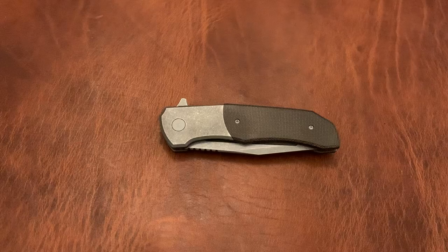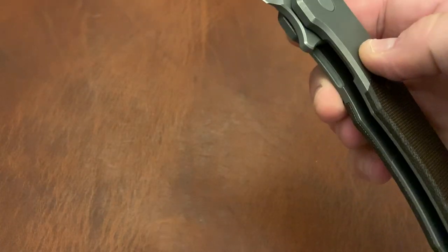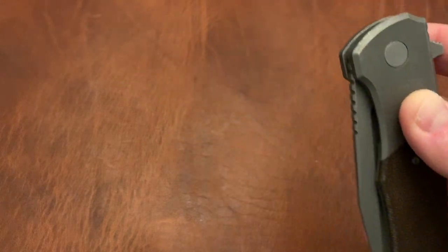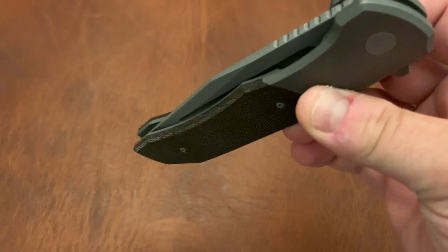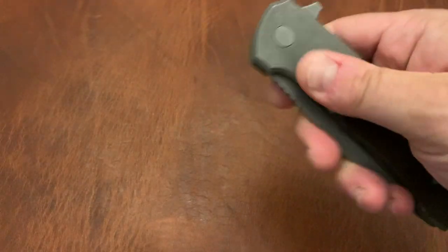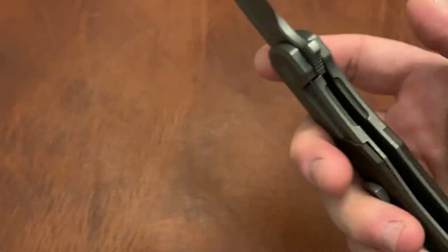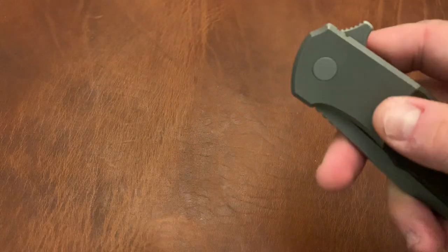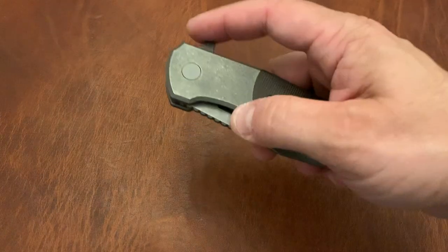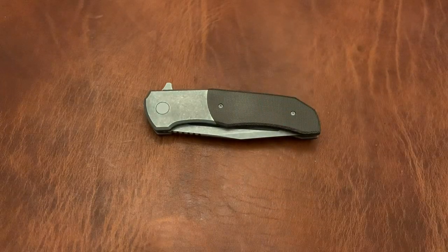One of my favorite knives of all time — the Bird Blades Iron Wolf. This thing also rockets out like a beast. There's no reverse detent here; you just tip the blade slightly, turn it down, and it just falls shut. Buttery smooth. The Micarta feels great, the stonewashed titanium bolster is excellent, and the bolster lock works great. Nice landing spot for your fingers, and nice cutouts to access the bolsters. The only thing people might complain about is the flipper tab being pretty big, but I think it gives you a nice purchase. The truth is I really don't carry this because it's kind of a safe queen — it's a knife they don't make anymore and it's just so perfect, it's hard to carry.